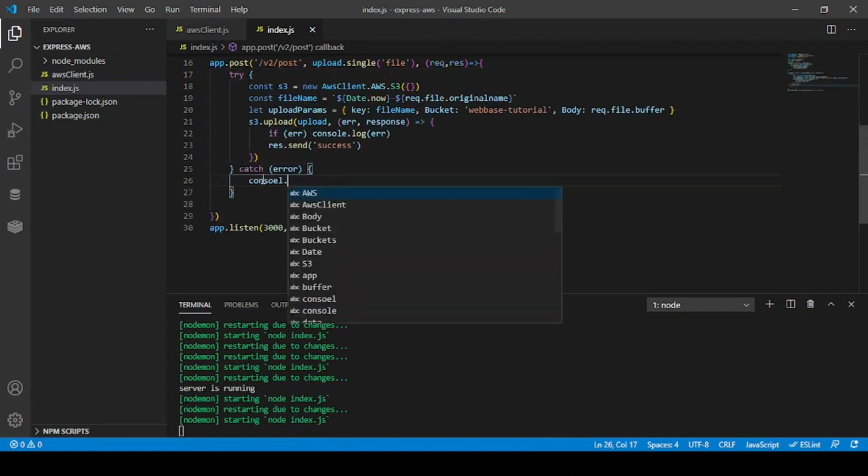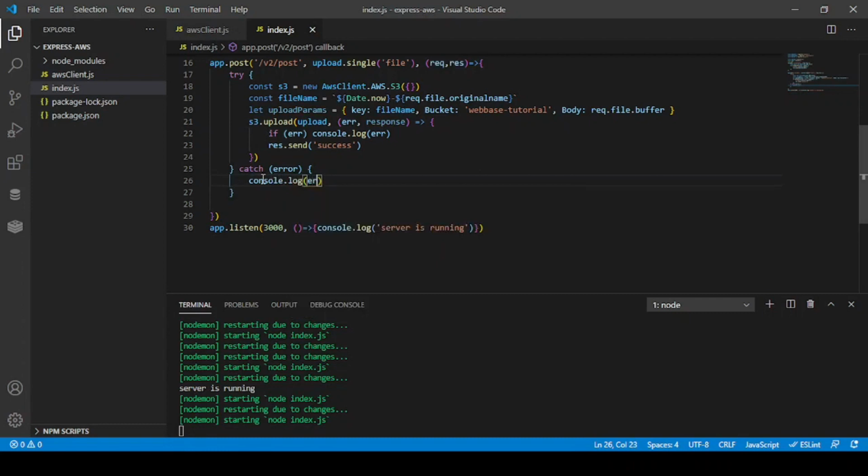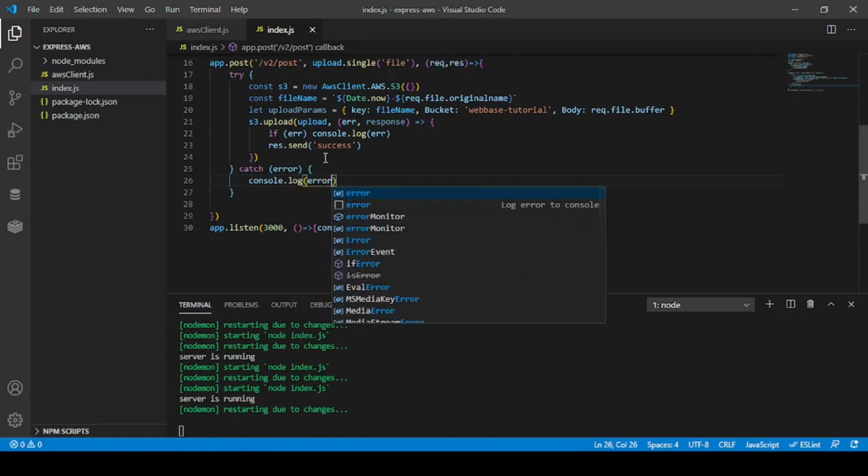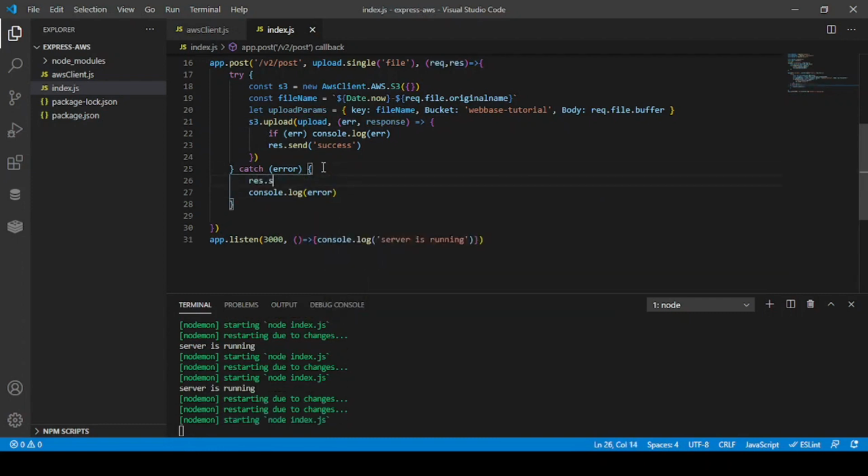So simply console log the error. We can also send the error in case there's an error. Right. So I think we can test this out now.